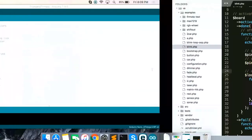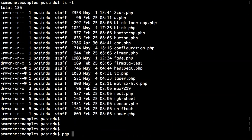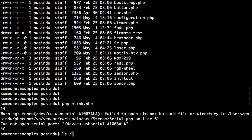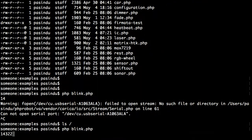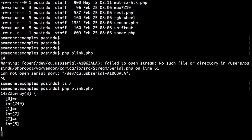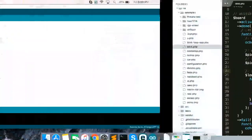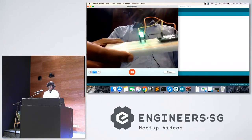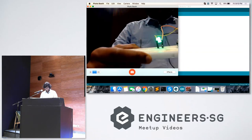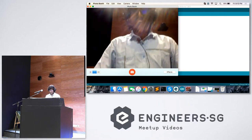So let's try running it, and then I can say what's actually happening. The light is blinking. Yay! We use PHP. So that's the easy part. Okay.